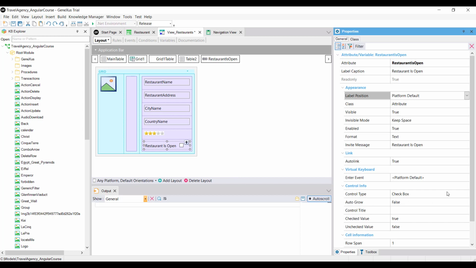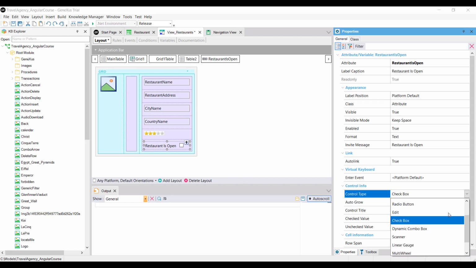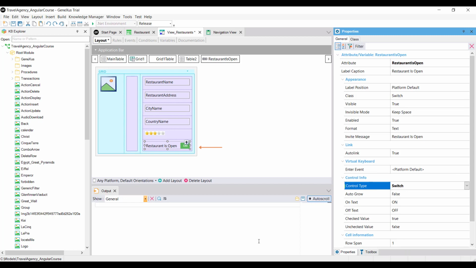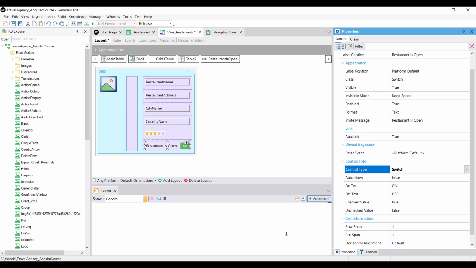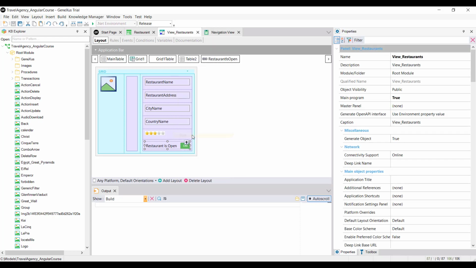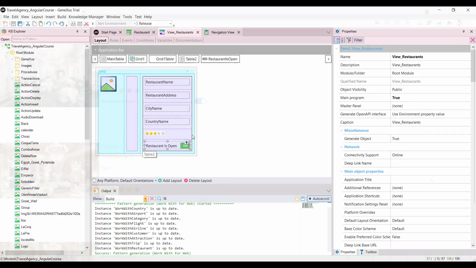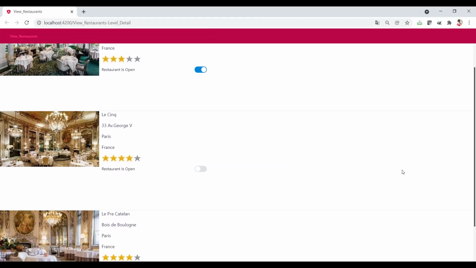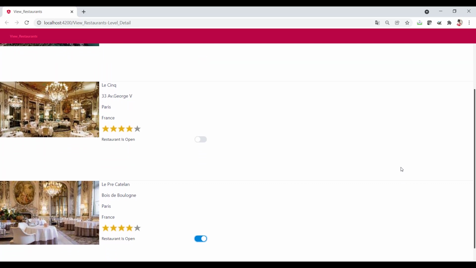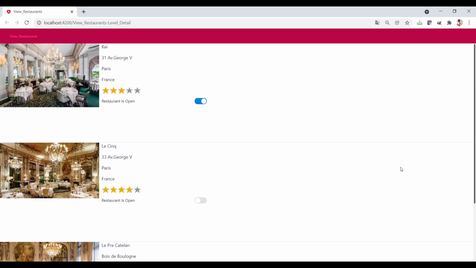Now select the attribute, and in its control type property, select the value SD_switch. You'll see that the appearance on the grid changed to an on-off button, and now you have available several properties to customize it. Leave the default values and execute the panel. Note that for each restaurant, now you have the chance of knowing whether it's open or not at the time of the query. In this case, you cannot edit these values, because to do so, you should execute the travel agency's back office.